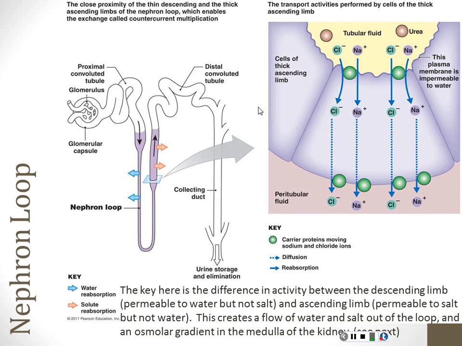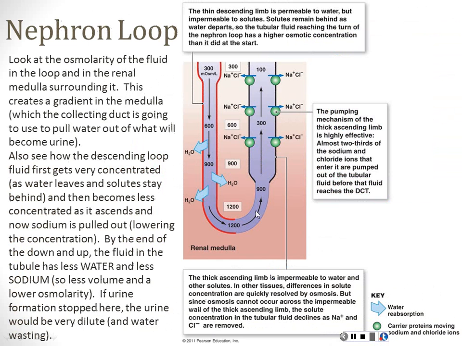Okay? So, in the descending limb, water moves. Ascending limb, salt moves. This is just how the salt moves. Okay, so one of the reasons that this structure is so important is because it creates in the kidney an osmotic gradient. Okay, so now we take two concepts that are not always intuitive, osmosis and gradient. Well, a gradient is just a difference across a region, okay?